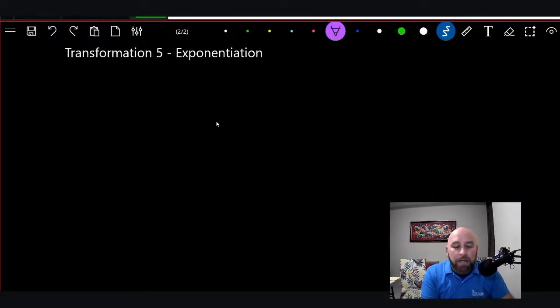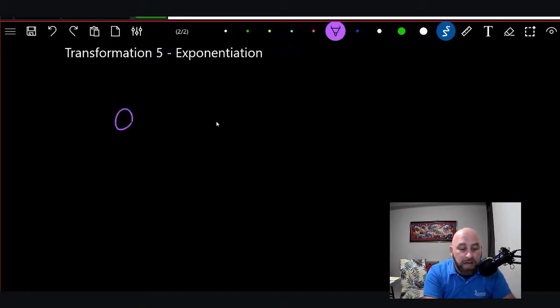Transformation number 5 is exponentiation, and that is on page 196. Sorry about that, my book is all twisted up here on me. So let's finish up the lesson with this one, transformation number 5. I wrote the word exponentiation. It's not technically the right word, but I like it, and so we're going to use it. So how do you do this with exponents and with roots and powers? You can do it, and let's go ahead and see how it works.